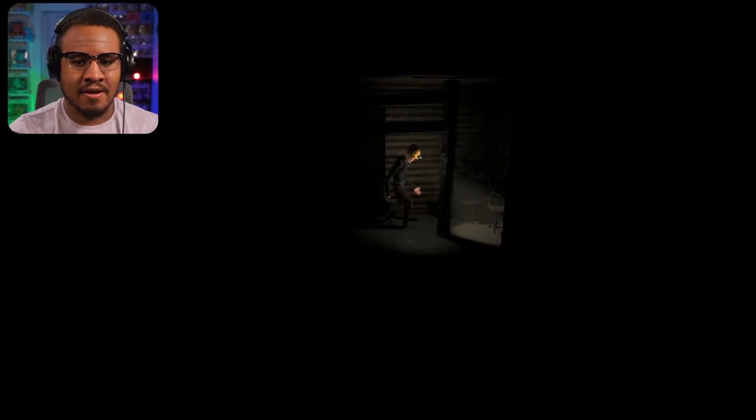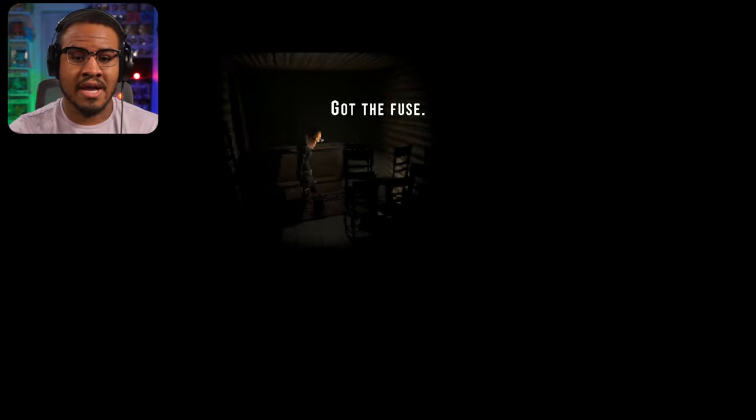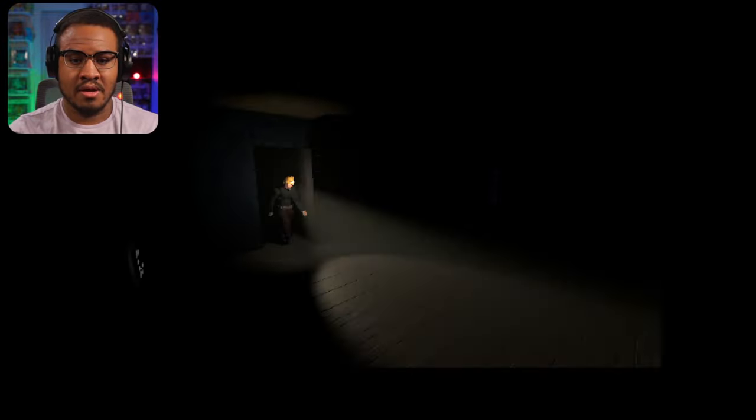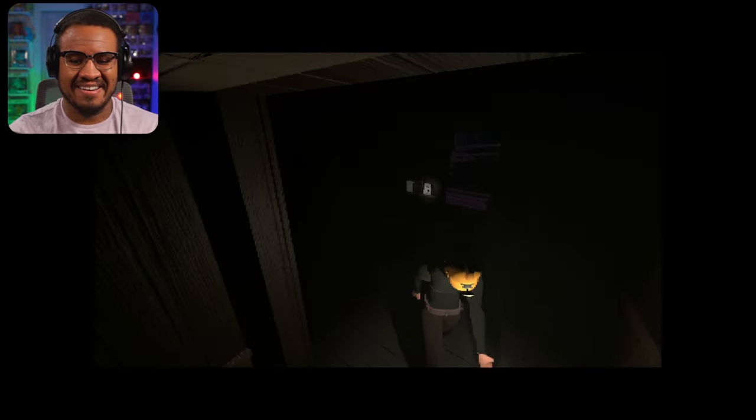Yeah, right. I'm dead, dude. I'm dead. Okay. I'm not dead. Great. Okay, what's in here? A fuse. Please be a fuse. Oh. I got the fuse. Okay, let's go. You better book it down to the freaking basement, Drew. Book it. Go. We're going straight down to the save station. If I can.